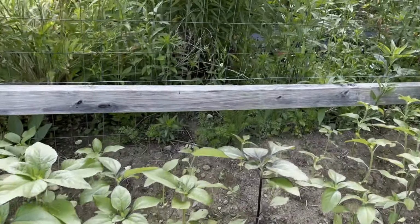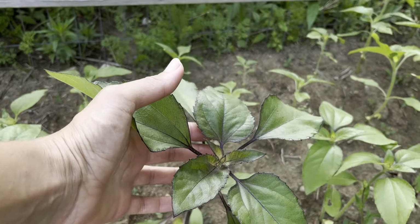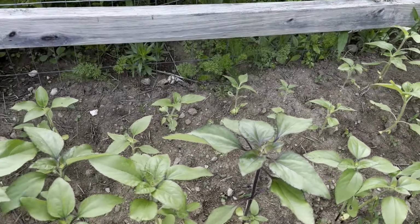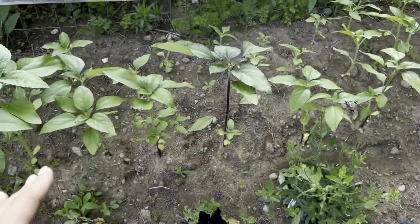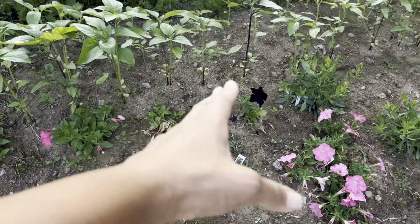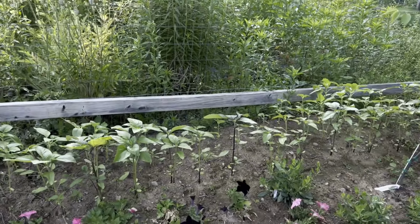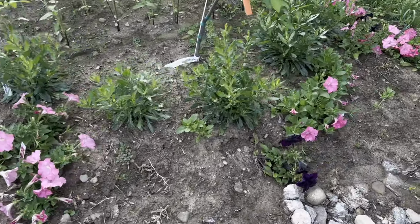But you can kind of tell the color of the sunflowers from the leaves. Look at that. Isn't that cool? The ones in the back, the mammoth sunflowers, are not so mammoth. They're not doing so well. I don't know why. These ones in the front are doing so much better, and maybe that's because they got a little bit of the fertilizer from these plants over here. I don't know. Maybe I should just throw some fertilizer for the ones in the back so that they can kind of catch up. But I think this mix is going to look so beautiful.